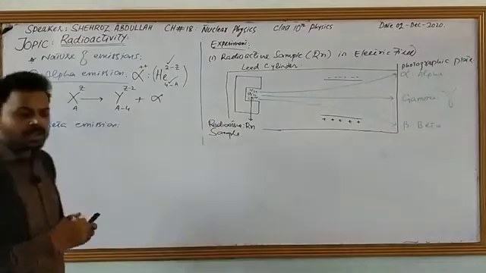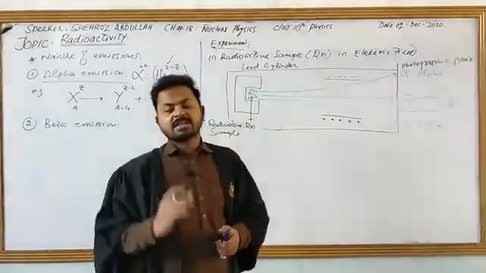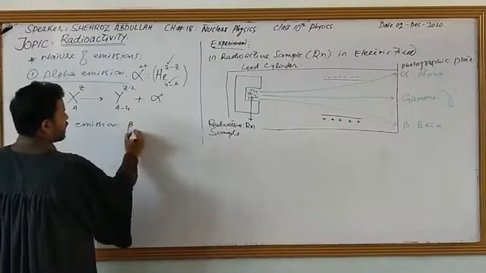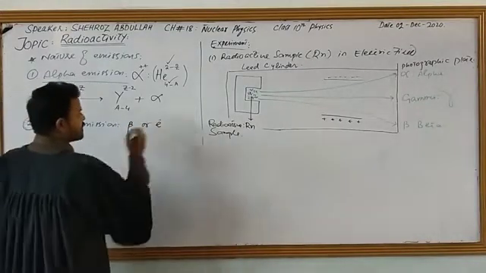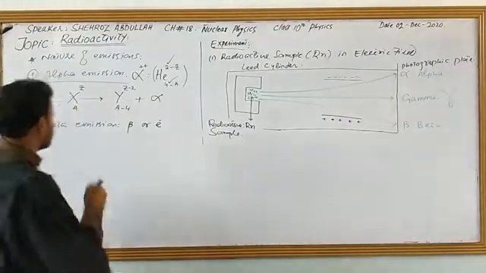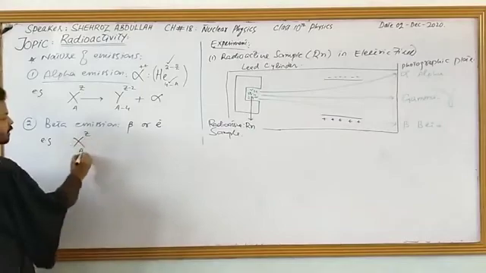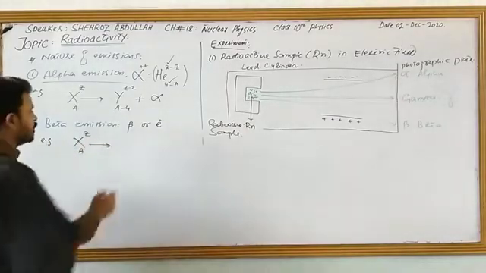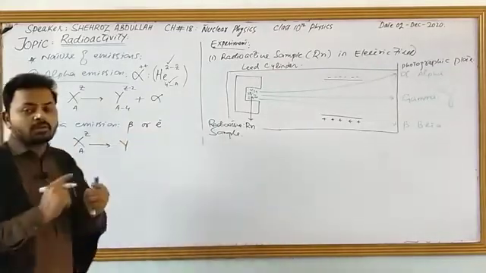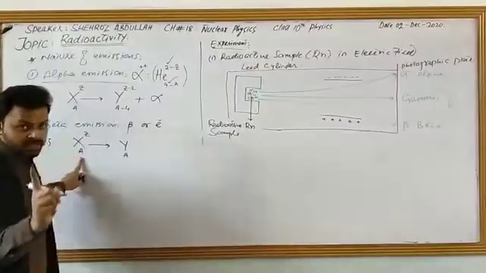What is beta emission? Basically, beta is showing you a single electron, and beta has a negative charge on it. Okay? Beta or electron. Electron has just a negative charge on it. For example, if a certain element releases beta, for example, we are having a certain element X, atomic number Z and atomic mass A. If it releases beta, a new element will form. Do remember, electron has no connection with atomic mass, so the new element's atomic mass will not change.